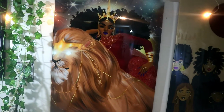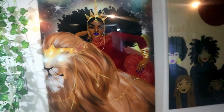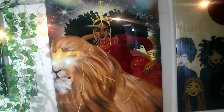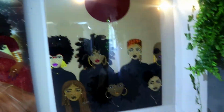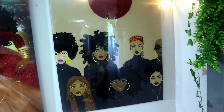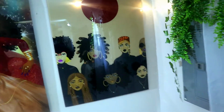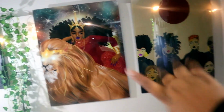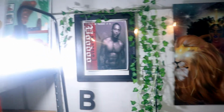This piece of artwork is supposed to be for the zodiac, but it's my sign, which is a Leo. I'm a Leo. So I actually drew her for all my fellow Leos. And she's just so beautiful with her crown. That's probably one of my favorite illustrations, as well as this one. This one is called The Sisterhood, just a bunch of beautiful Black women standing regal together, looking like straight fire. They are so beautiful. But yeah, I had to get both of those encased in glass. These are huge. I love them, and I wanted them to be in my studio, of course. Over here I have D'Angelo.